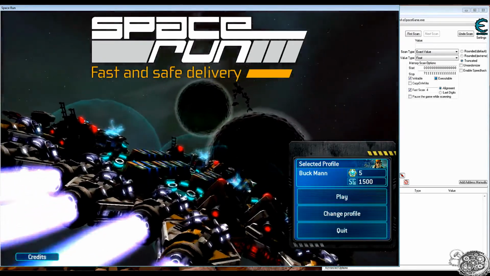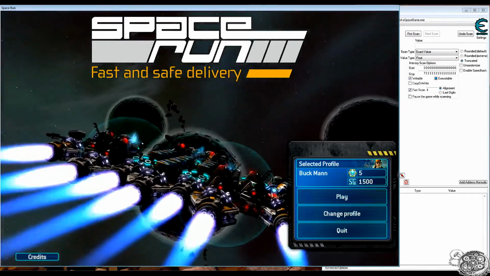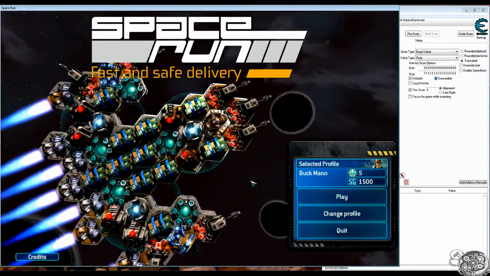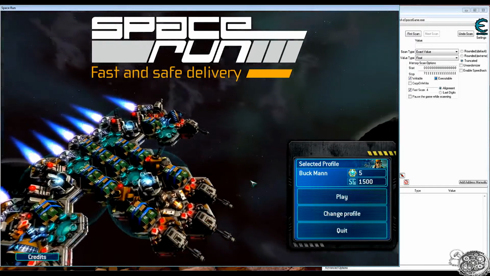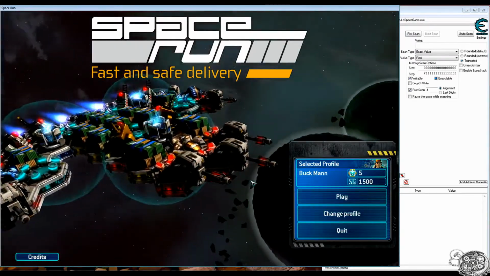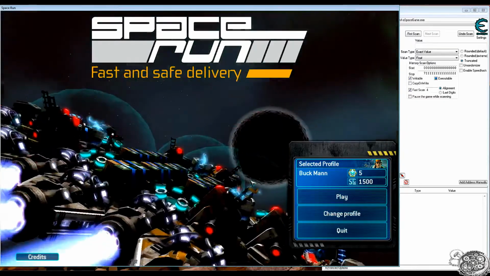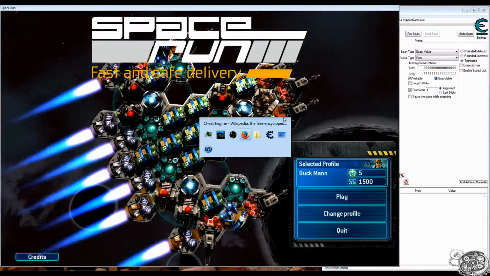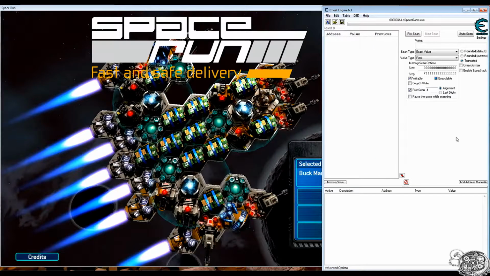This video will show you how to cheat at Space Run. It will essentially show you how to get infinite cogs in the engineering section and during missions as well, so you can just place whatever you want right at the start. Now, apart from Space Run, you are going to need a program called Cheat Engine, which is right here on the right side of the screen.